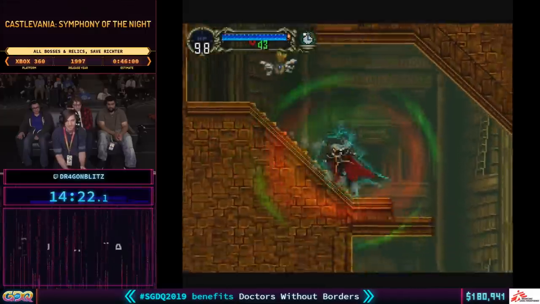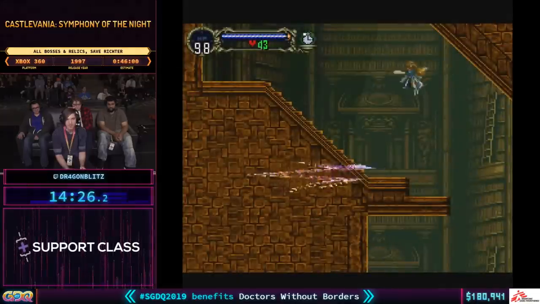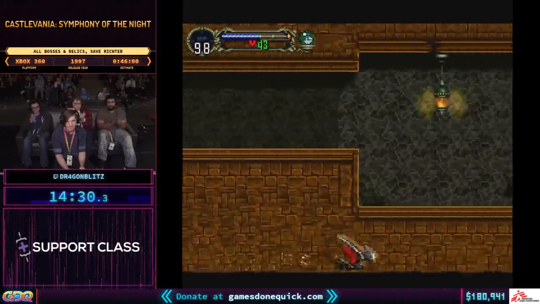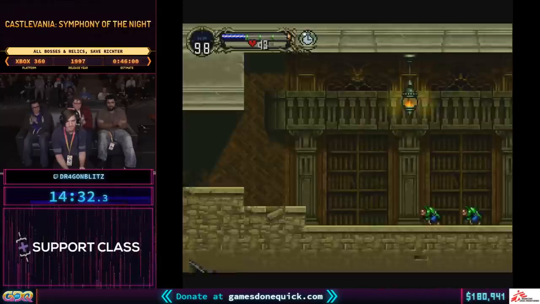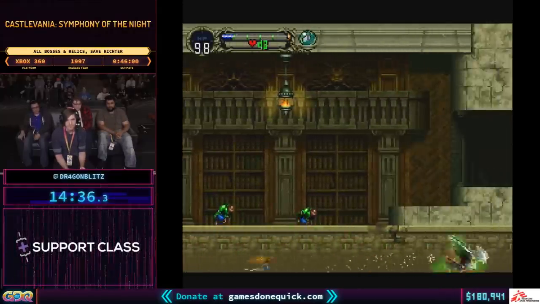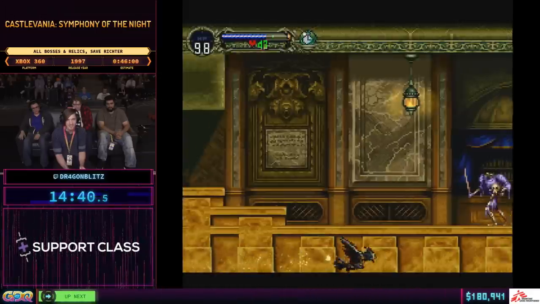One frame off. There we go. Second try. Nice. Not bad. And even on second try there, that's as fast as any other route you can do through the library. So yeah, I'm breaking even. If I get it first try, I save like 4 to 6 seconds depending on movement.